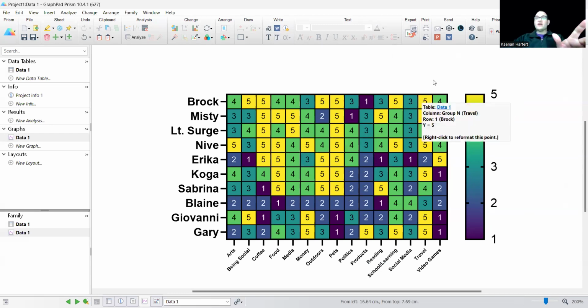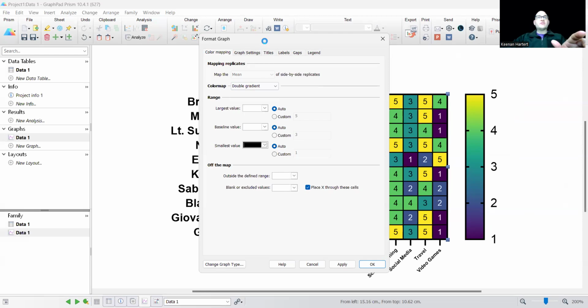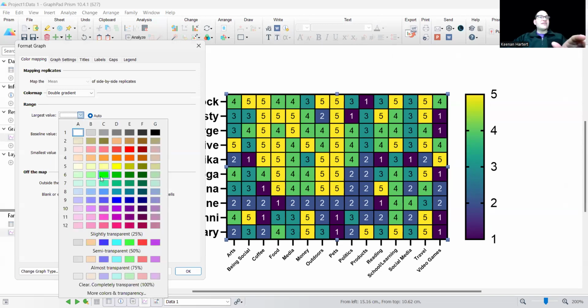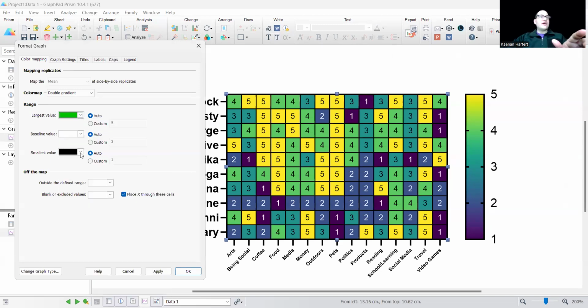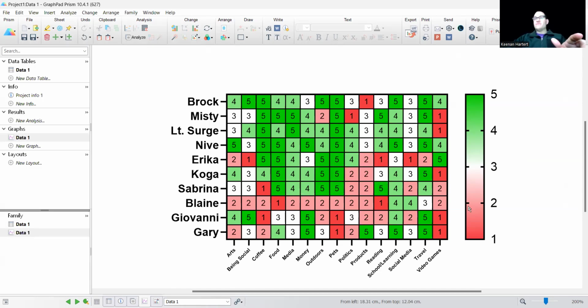Now, in terms of color schemes, again, you have a really good set of choices in Prism for what you want. I like the Viridis. It's a very well-known color scheme. You can also have it do something a little more standard if you wanted. I could say a double gradient, especially for cleaner, less continuous data like this. It's not bad to say, okay, let's do a green for something you like, and something you don't like is going to be a red. That doesn't look too bad. And again, if you change these values to give them some decimals, you would see a continuous spectrum on here.